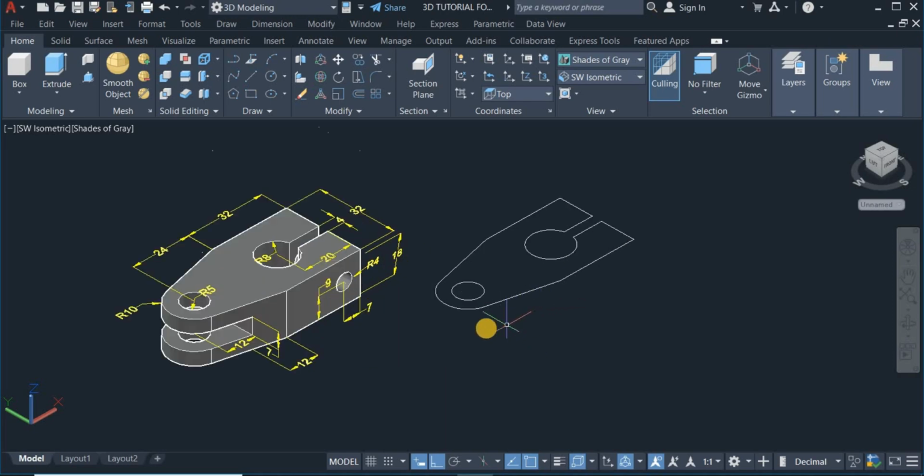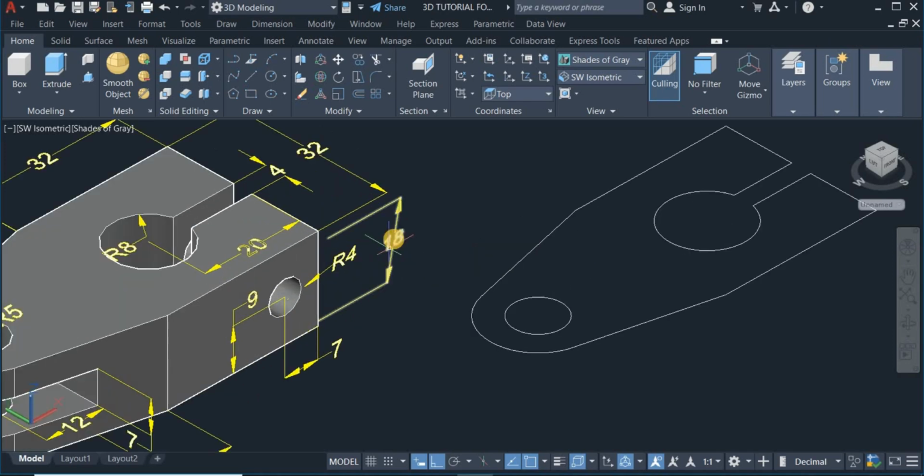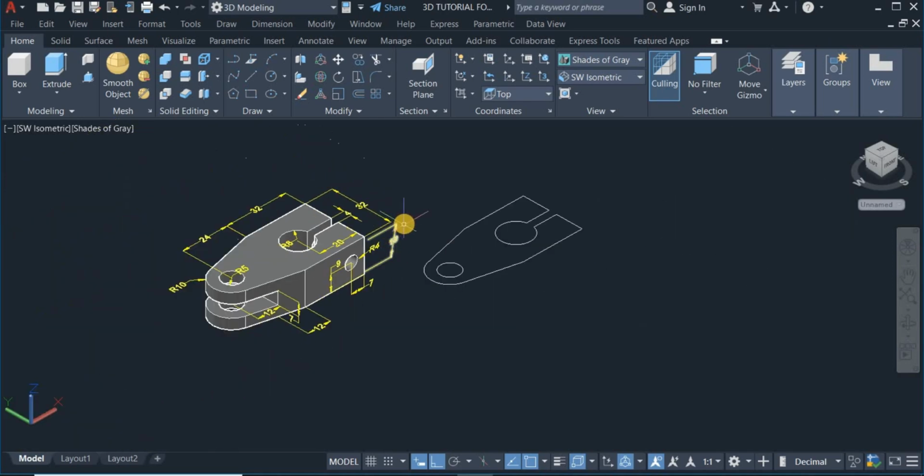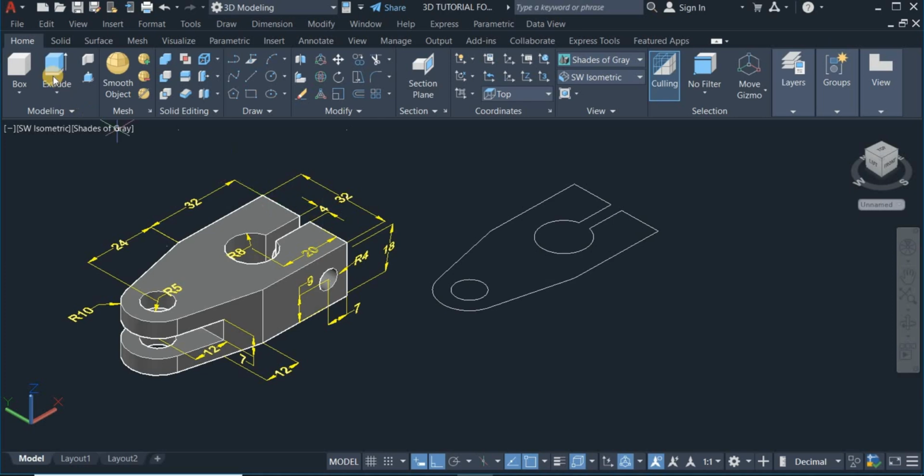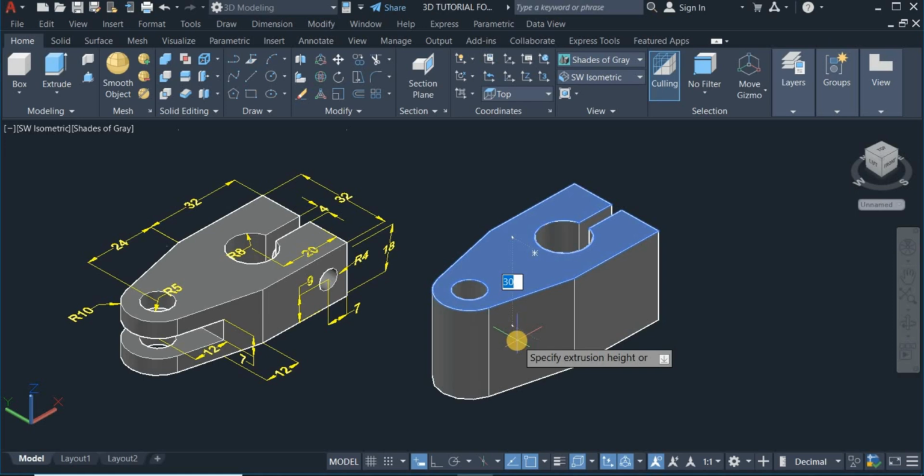So the next I will now do is to press pull this, the whole of this down to a height of 18. This is 18. So using the Presspull command, click on the Presspull command and click right inside this very drawing geometry. Click and pull it down by 18.